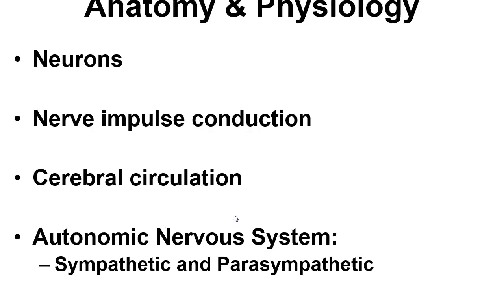So we're going to do just a little bit of an A&P review and talk a little bit about assessment. So you have two types of neurons. You have motor neurons and sensory neurons. So sometimes the neurological conditions that our patients have are problems with the different types of neurons. Some conditions will impact motor neurons, some will impact sensory, some will do both.